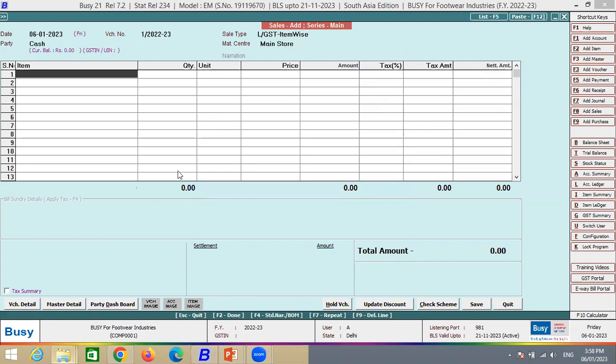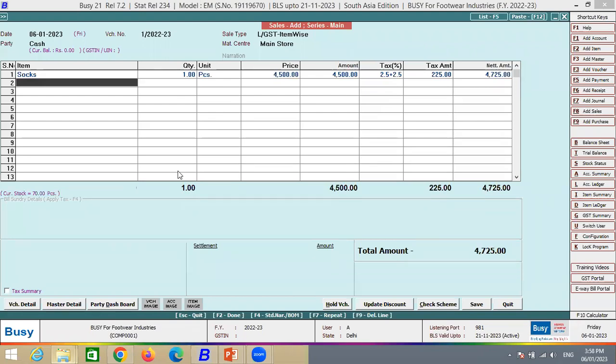Here we have the barcode reading option. You can directly scan the barcode value. The product will be picked by the software. So I just search the barcode value here. You can see this is a barcode value. Now I don't have any scanner, so manually I'm searching here. If the software doesn't have the data, then you'll receive that kind of message. So you can see, okay, formal shoes, it comes. So in this way, you can do the billing.